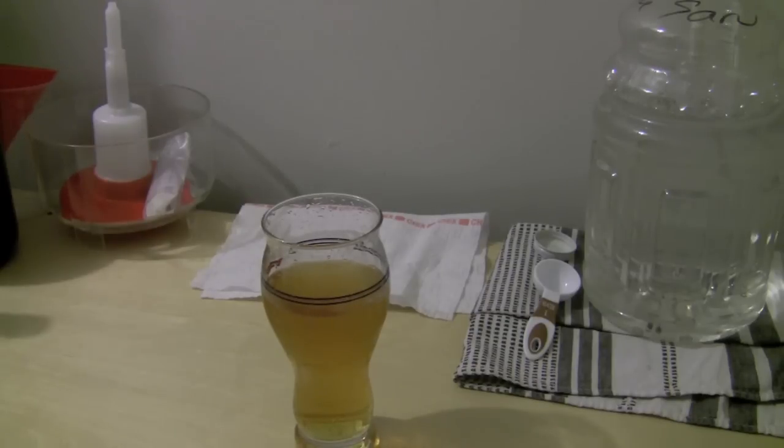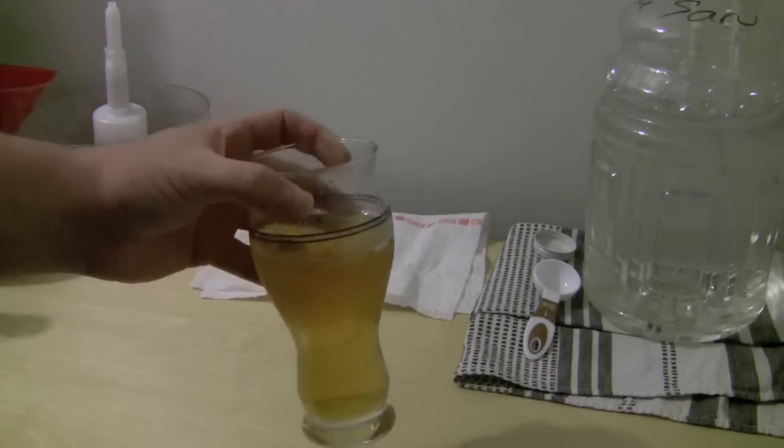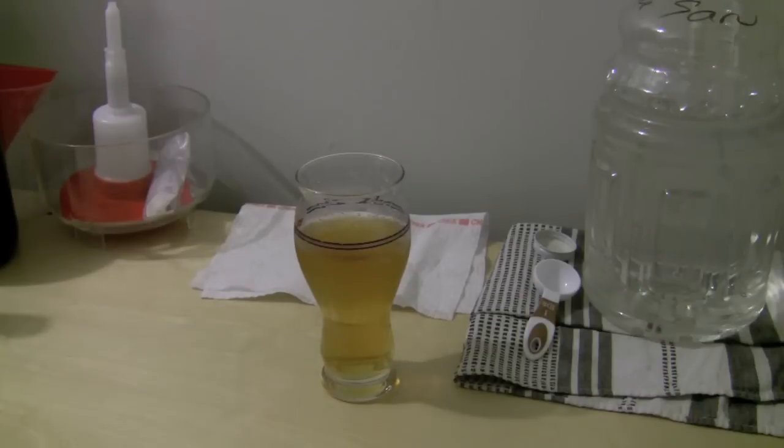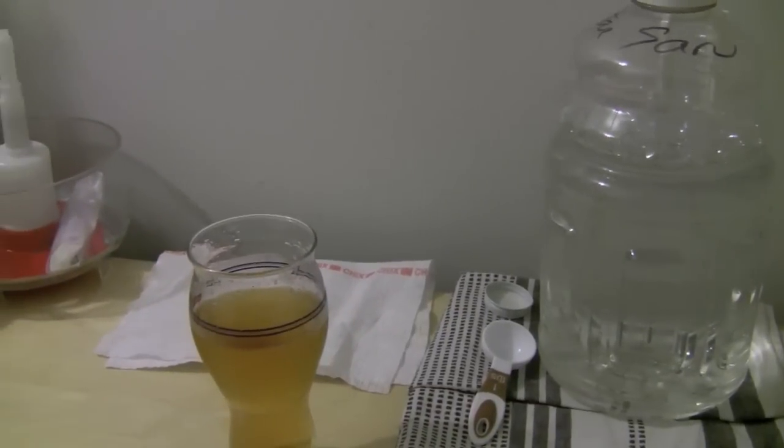Oh, it's got a little bit of sourness and a little bit of dryness. Well, I think I can still drink it though. Not totally bad. Not too horrible. Anyways, I'm not here to do a review. I just wanted to quickly show you guys what's going on with this.